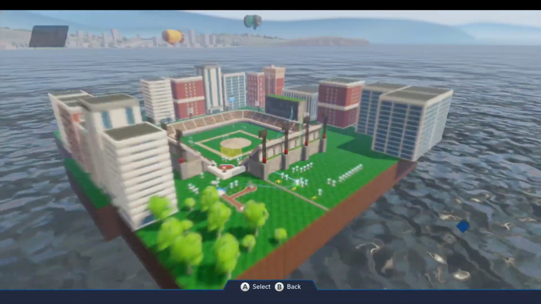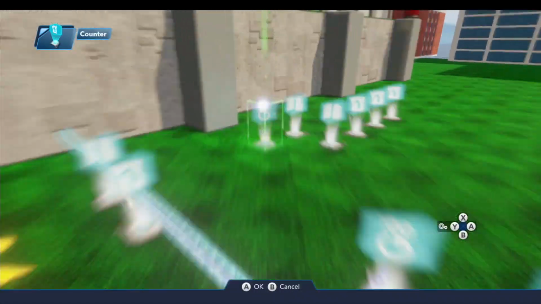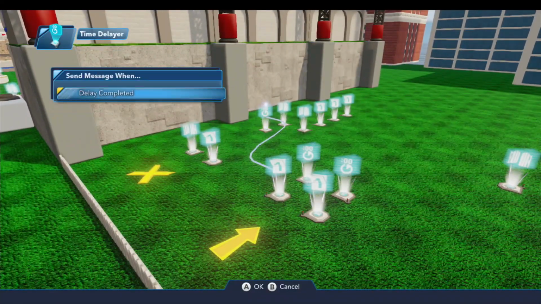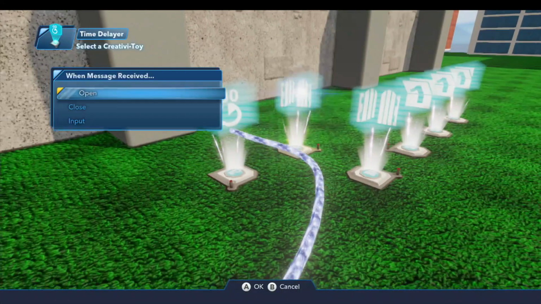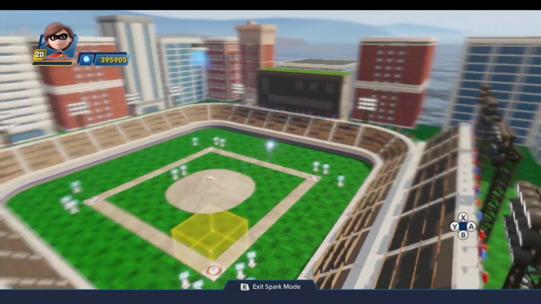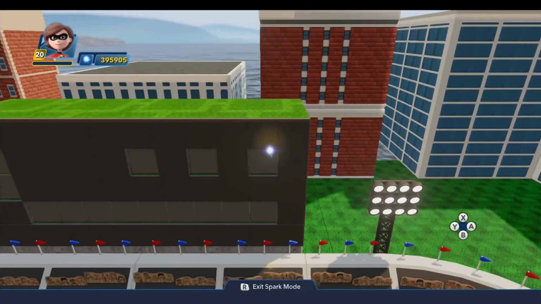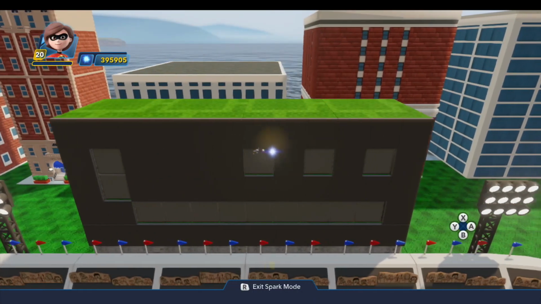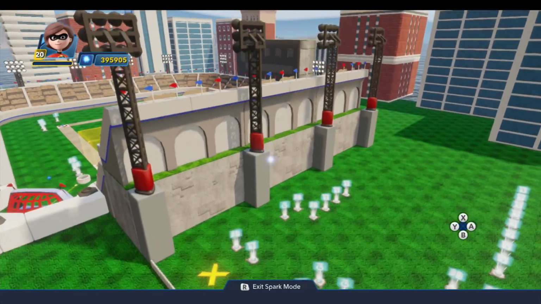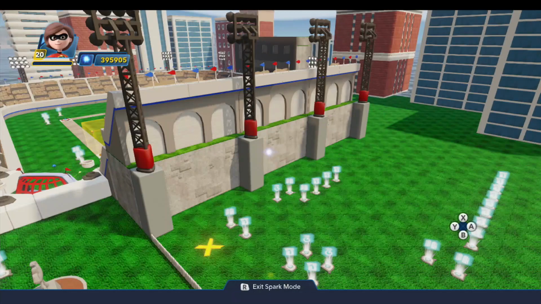So on the switch counter, new logic connection, when the target is reached, we're going to start this time delayer. And 1 second later, that goes off. On that time delayer, we want to do when delay completed, then we'll input into this logic gate. So what happens is when the third out is recorded, this will light up green. And then 1 second later, that time delayer goes off and all of these go dark, indicating we're switching into the next inning. So you actually get to see that out indicator light up for a moment, which is, I think, a good thing. All right.